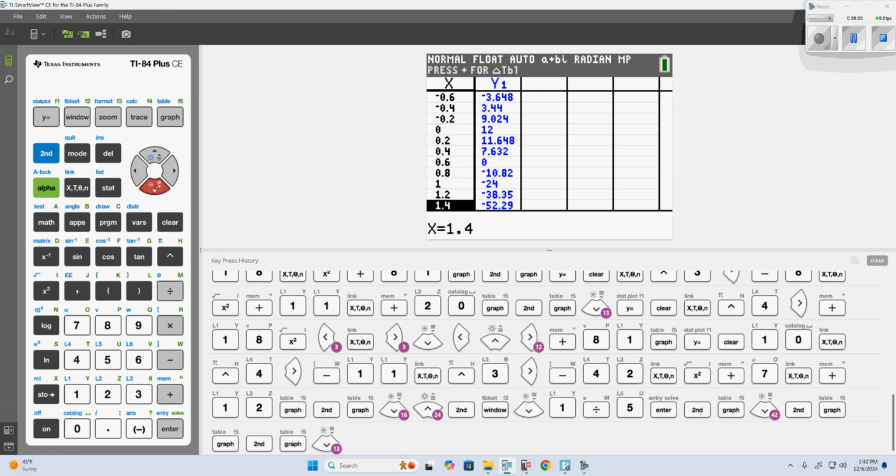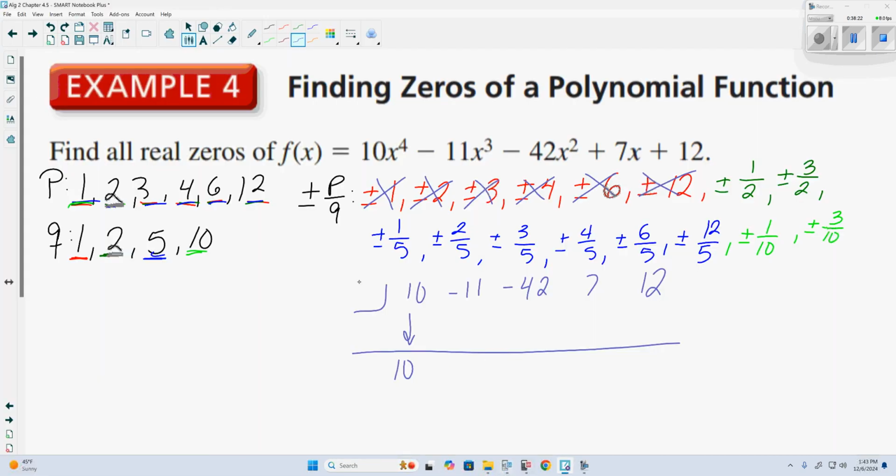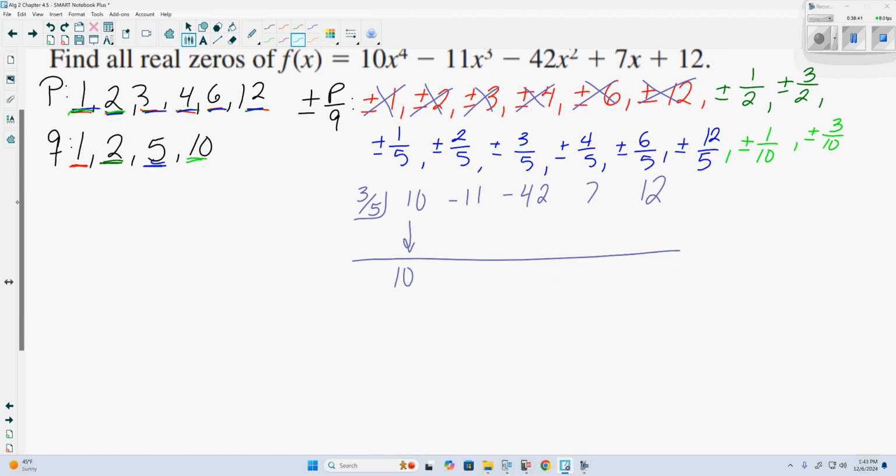Yes. I see 0. Yep. 12/5. .6, which would be what? 3/5. I'm a genius. But again, these give us an idea because 12/5 is between 2 and 3. We could try positive 12/5 first because that lines up with the graph and see if it gives us a 0. It gives us an idea what the rational zeros could be. And we can go from there and guess and check to narrow it down.